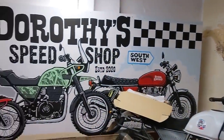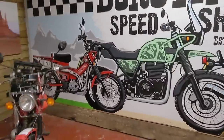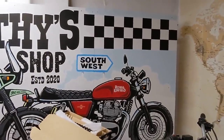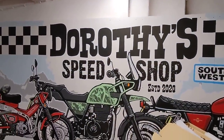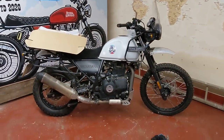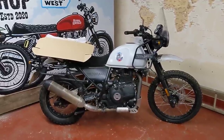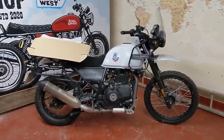Just to show you my new mural - we had that done live by Stephen Hill when we were down at XL with a stand. He did that as a live painting, then we brought it back in board format and nailed it to the wall. We've got an open day down here on the 2nd of April, give us a shout. So that's it, Project Himalayan. When we get around to fitting it, we'll do it all in a day and show you what we're doing. There'll always be people who tell you you're doing it wrong, but we'll give it a good shot. Cheers.